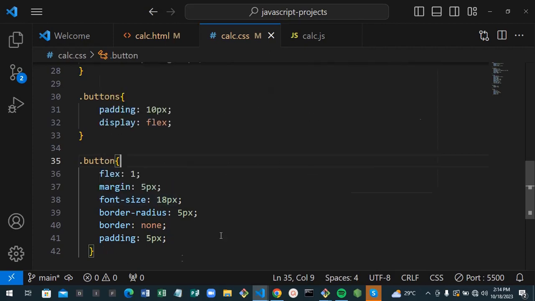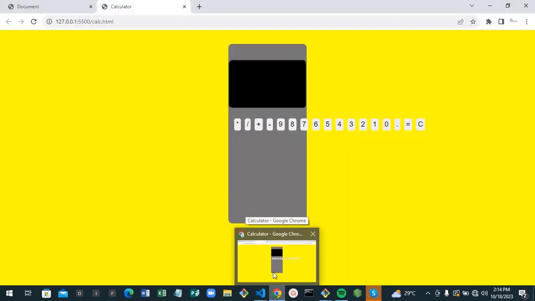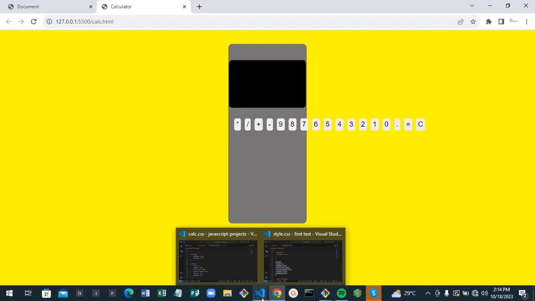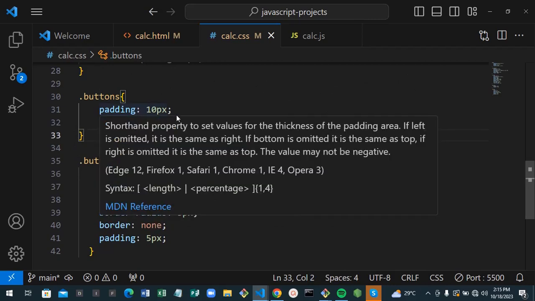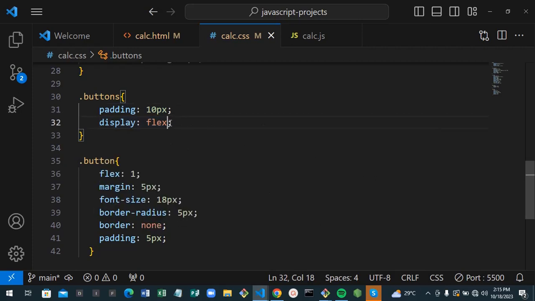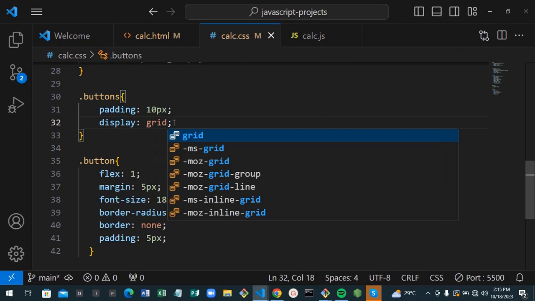I give them a margin of 5 pixel, font size 18 pixel, border radius 5 pixel, border none, padding 5 pixel. So let's see what we have here now. Instead of flex, let me give this one a display of grid.